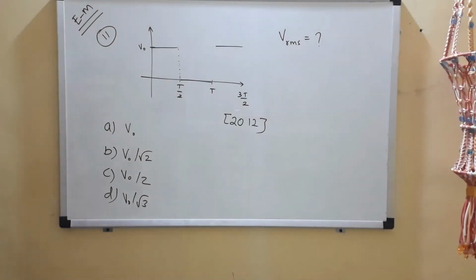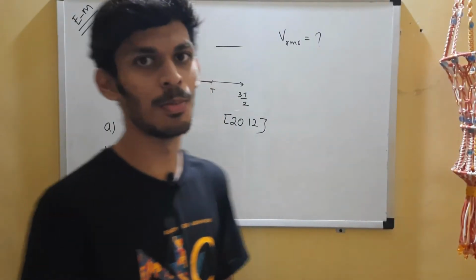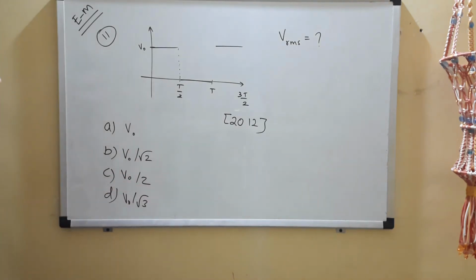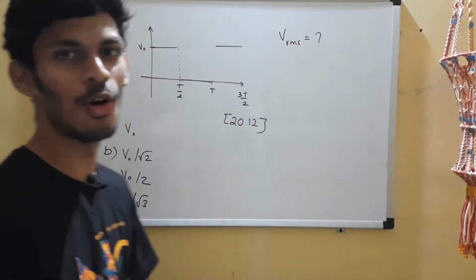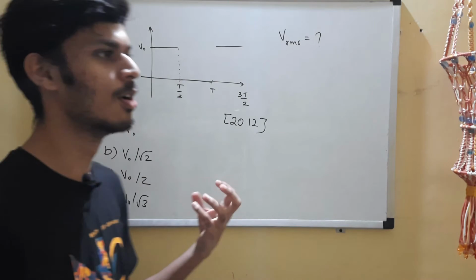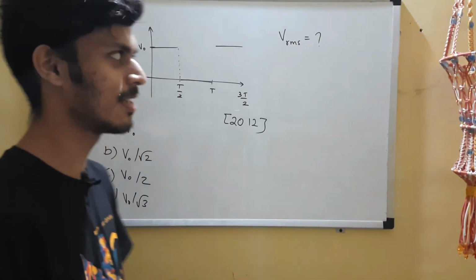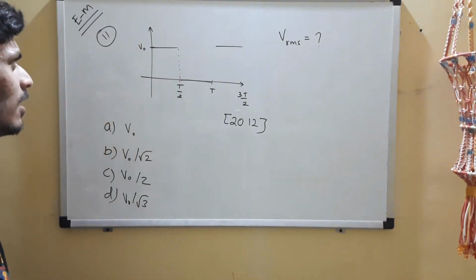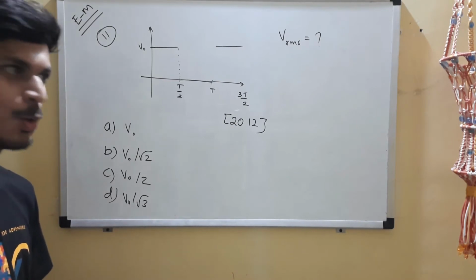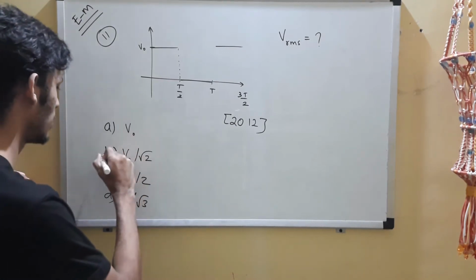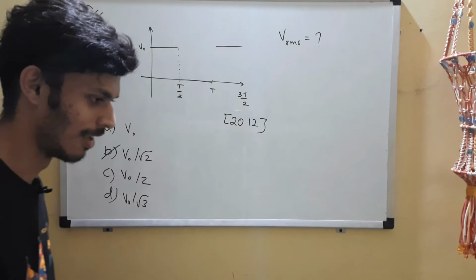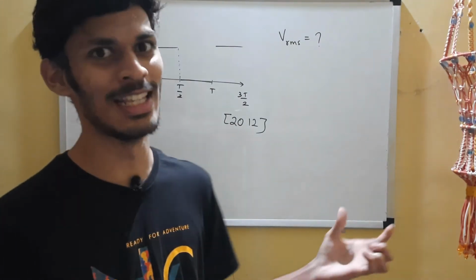So question 11 over here, in this question they have given you the plot of voltage versus time. You are supposed to find the RMS value of the voltage. Some of you who don't know much about RMS are likely to say, isn't it always V naught by root 2? And you'll say that option B is the correct choice over here, which is in fact coincidentally correct.